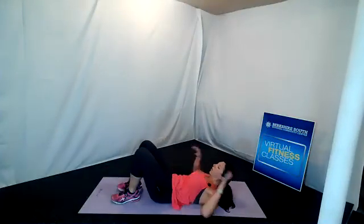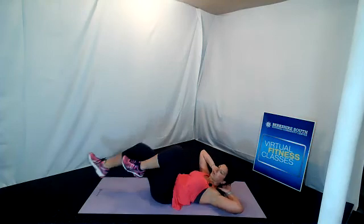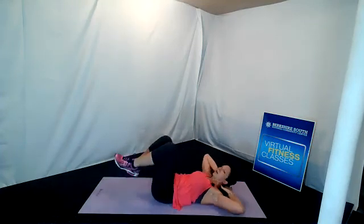Bicycle crunches, hips down, strong core, pelvic tilt, opposite shoulder, opposite knee, and we're going slow and controlled.